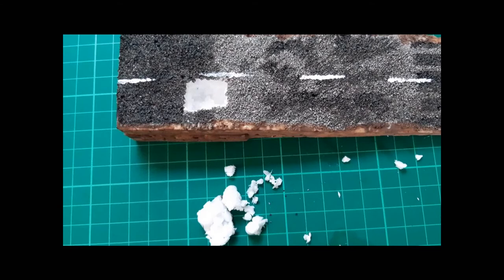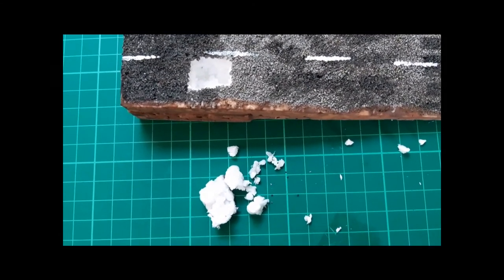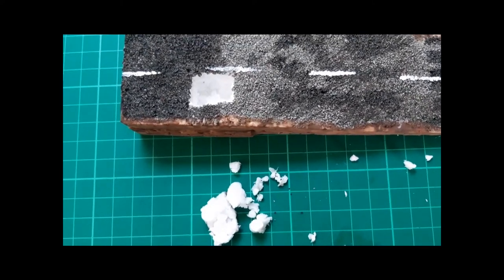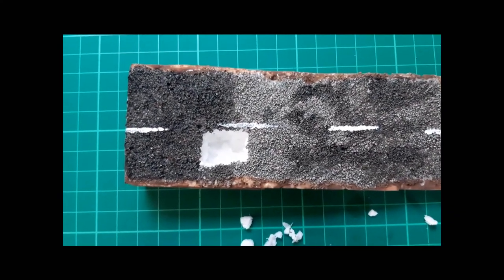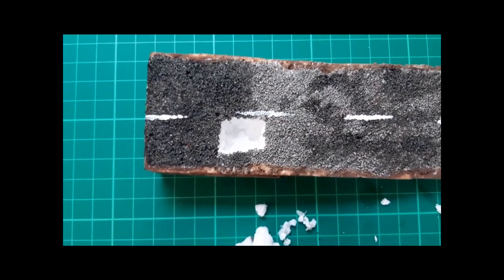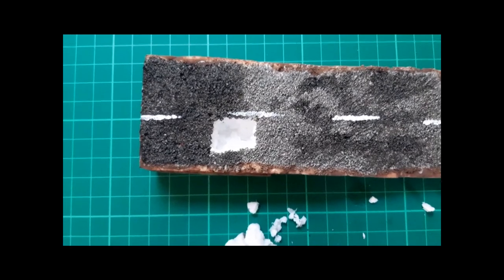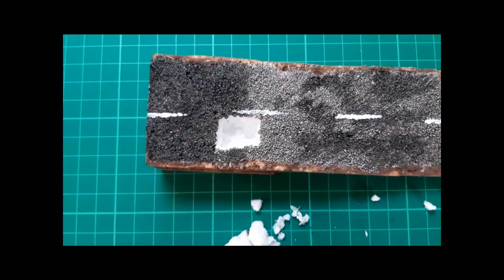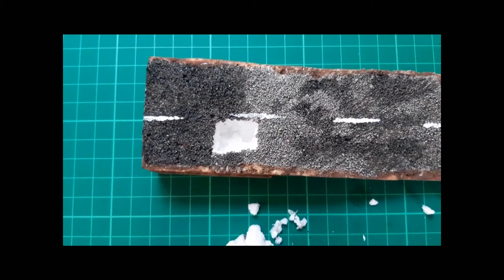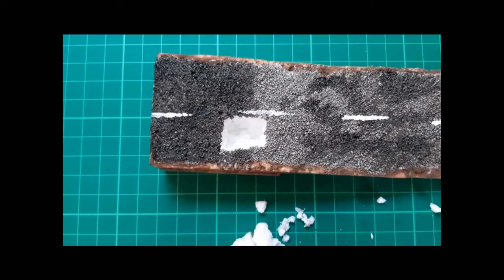So now on our Celotex, or polystyrene in this case, we've introduced a hole in the road. But of course at the moment the hole is white and it wouldn't be, so we just put some coloring into that. I just use a range of dirty colors—sorts of browns and black and dark yellow and gray—just to make it look like a real hole in the road would.